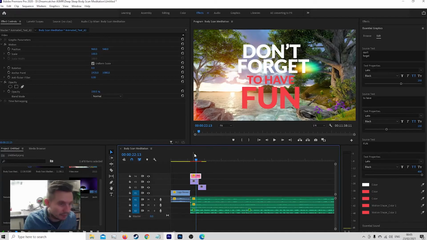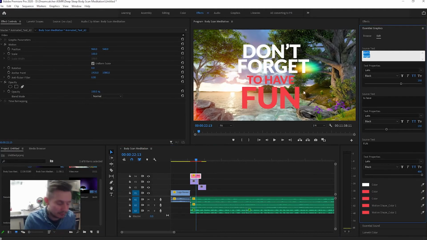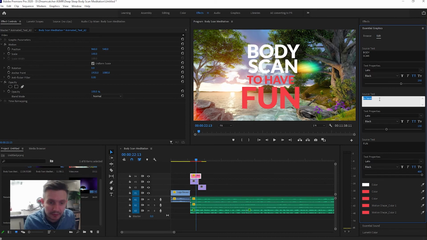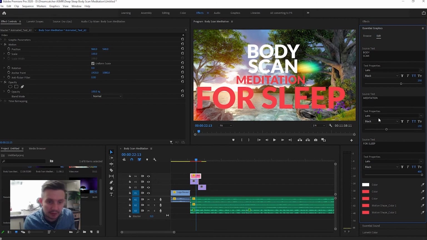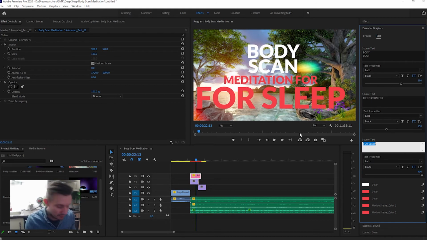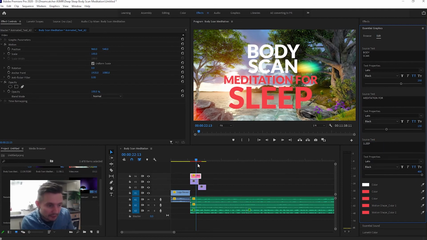Okay, so we'll go all capitals: body scan meditation for sleep. That may not fit actually, so we're going to go with meditation for sleep. Okay, that's pretty good.